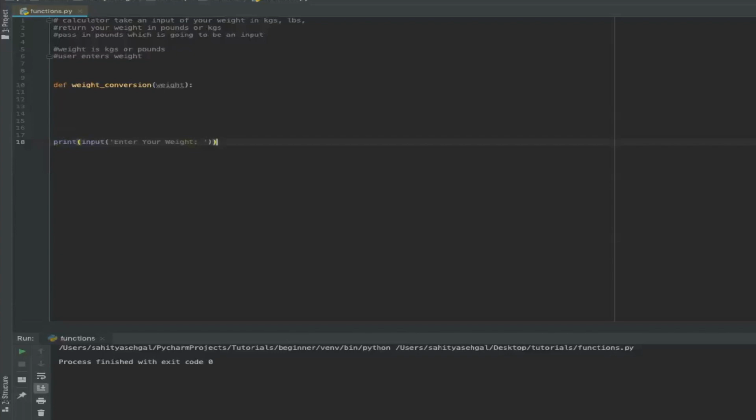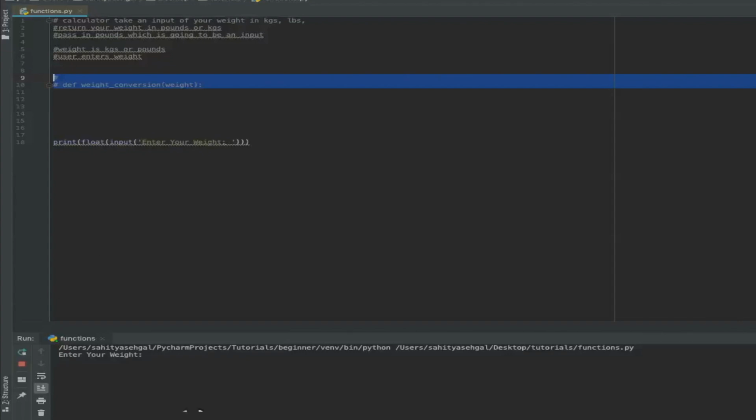If you guess string, you're right. And the problem is you can't do a lot of integer or any kind of mathematical calculations on a string. So it's probably easier for us to convert this to a type float right from the get-go. So let's just test this out. I'm going to comment out the function for a quick second and just test out our statement here. And really, whatever I type in here, it should return that back as a float. And it does, because you see that decimal place right after there. So we're good from that perspective.